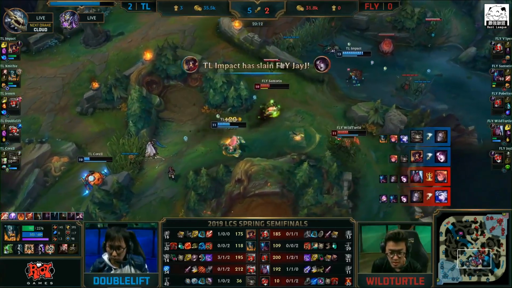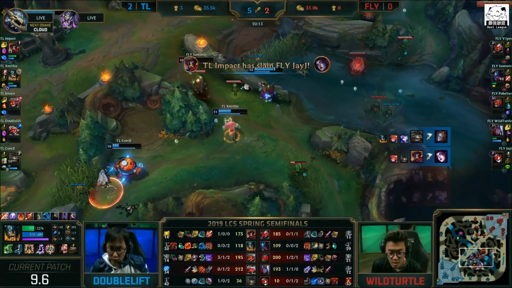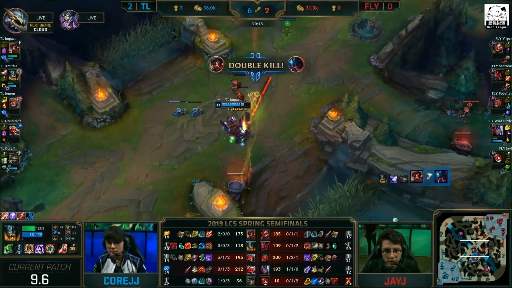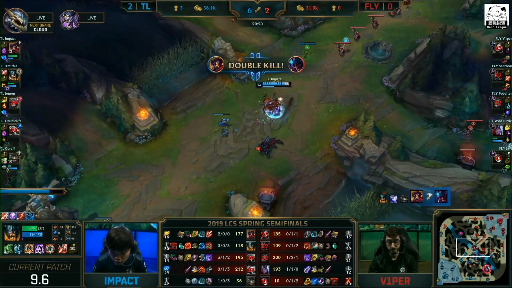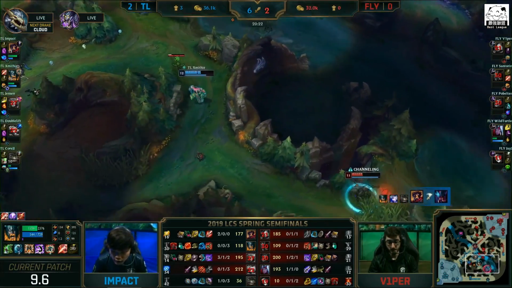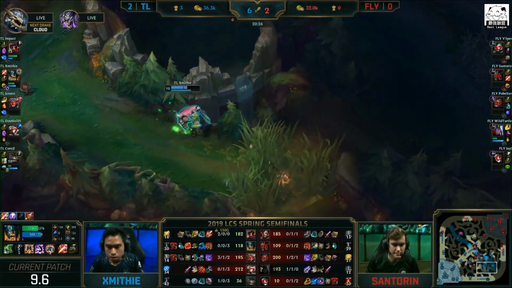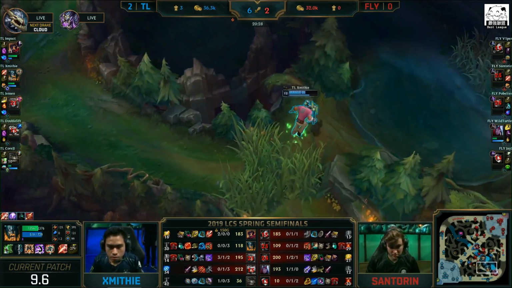A shutdown across the board, but now Team Liquid looks angry, chasing on the Santorin, finding a bit of damage. Where's the death ray? The flash, the double kill for Impact on carries. 2-0. And Team Liquid still looking for another one. Turtle recalling in this brush. Did he get out? Yes. Walked his way out of that one.